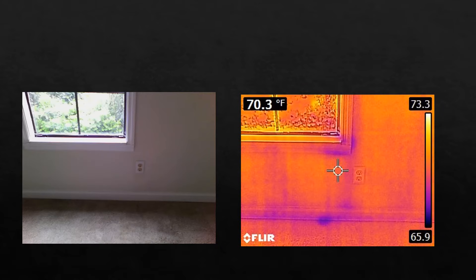In this instance, there was nothing visible to the naked eye. I scanned the walls and ceilings in the room before I left, and this is what popped up — just that little bit of coolness there, and down there on the floor. When I put my moisture meter there, it was elevated. I would not have probably spotted this without the thermal imaging camera because it hadn't rained in a couple of days, so it wasn't blatantly obvious right out of the gate.